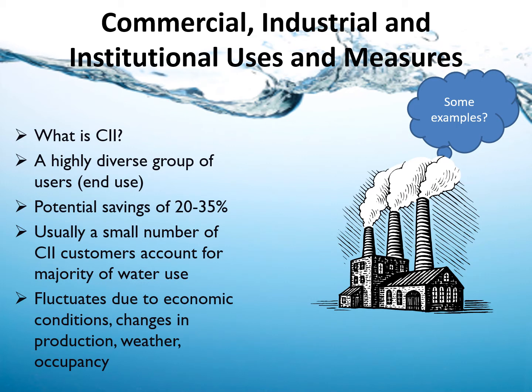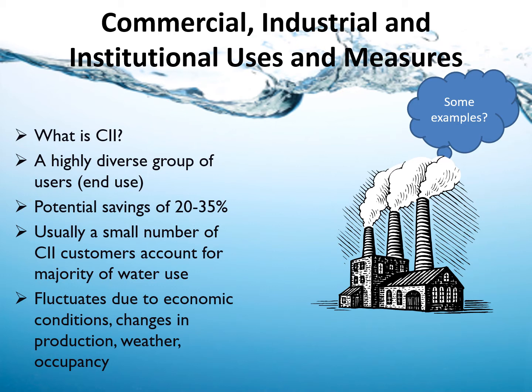So water connections or water accounts are divided into two groups. They're either residential or CII. And we're going to cover CII right now. They're the more difficult customers that you'll ever have to make water conservation a way of life for. Mostly because they're so diverse, it's really difficult to get a handle on what programs or projects will work for them. If you can, the savings potential is very high.